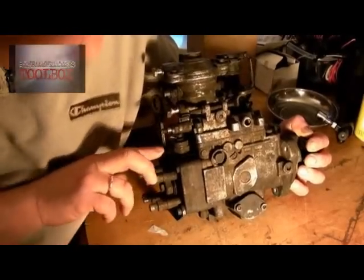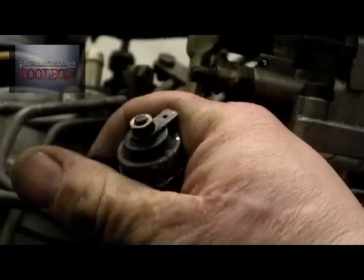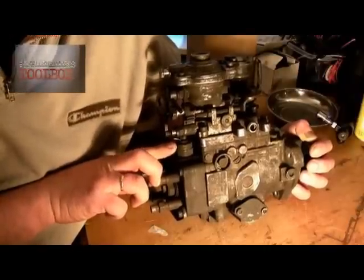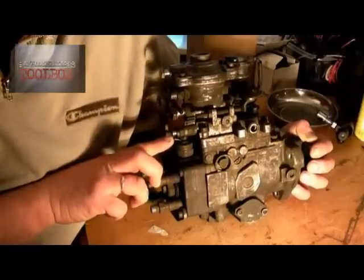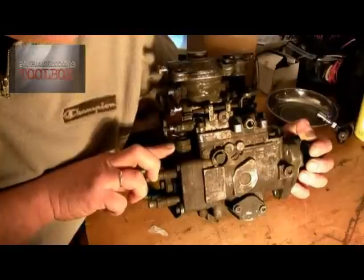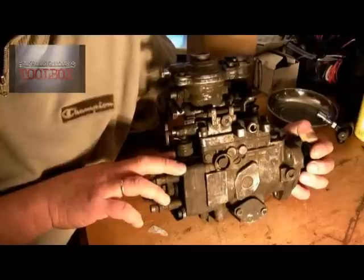What I'm showing you here is this stop solenoid with a single wire to it. You've got to be mindful that on later engines they actually have a tamper-proof stop solenoid. It's quite easy to steal a diesel by energising this and then hot-wiring the starter motor. On later editions you'll find there are three wires and it's covered — that's called a tamper-proof one. We're not going to cover that today; it's a different issue.